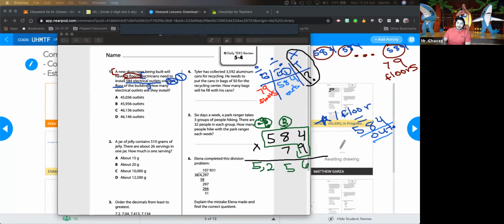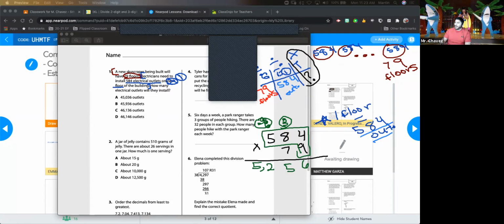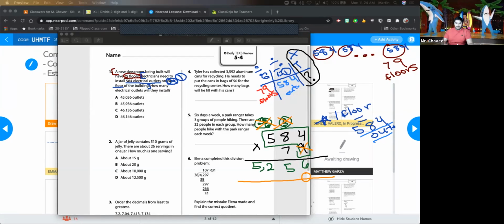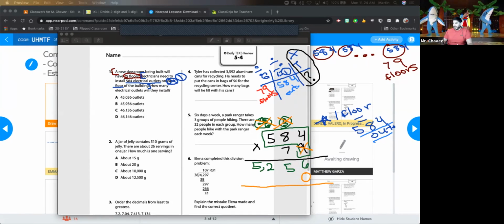So there you see, we already multiplied first. Then we put an X on these numbers because we already did that. After we multiply, now drop in your 0, where the 9 is. Let's get ready to multiply again before we add. Let me draw my pizza. Now we're going to multiply all the numbers by 7.